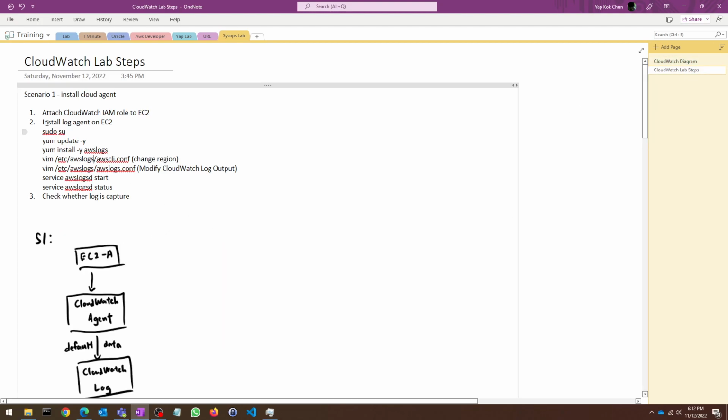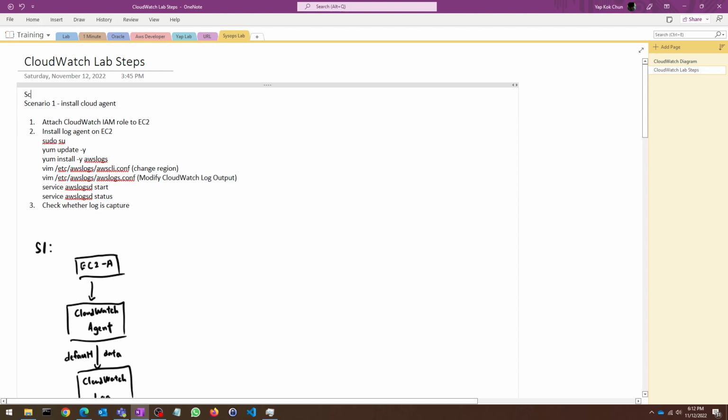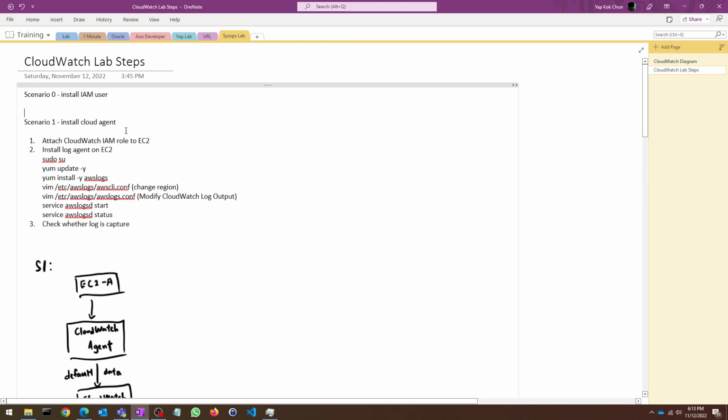So scenario 1, actually this is scenario 2. Scenario 0 is install IAM user. This one I didn't draw out, so I just show you now.